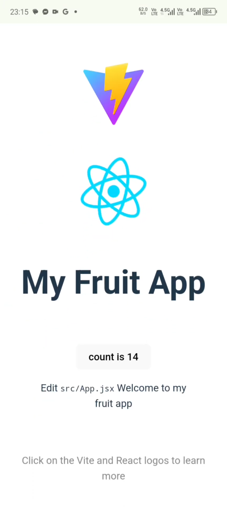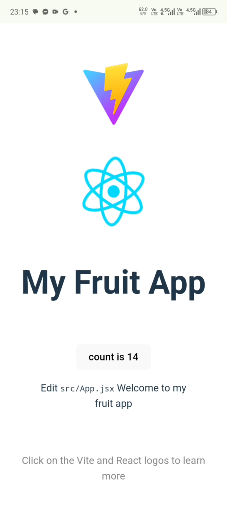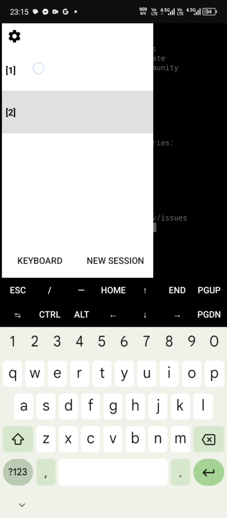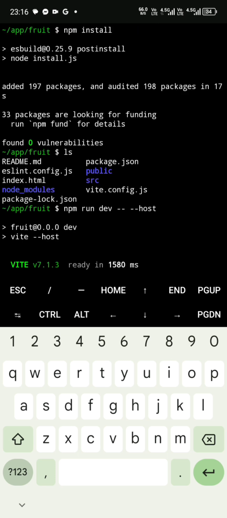So I can use this to edit my React work, push it back to GitHub with my terminal when I am done. So if I come here and I check, you see the first session is still running the app on your phone. So like I said earlier, if you don't have storage permission, just type termux-setup-storage. That command will give Termux access to your storage, so you can now import the file from Acode editor. Okay, so I think that should work fine.